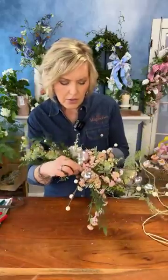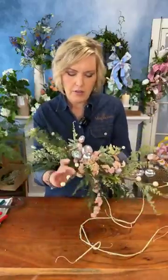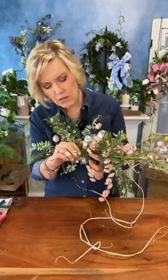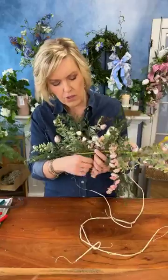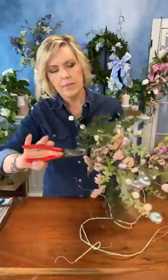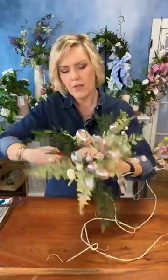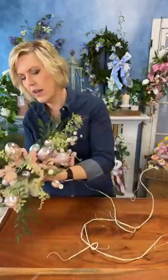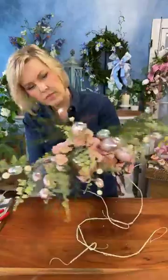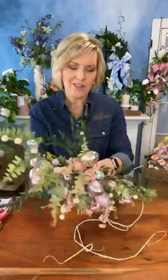And you could actually use the bendy vine, because it is wrapped wire, to secure it as another option. If you don't need a hanger fastened at the back of this, and for my display purposes I don't, you could just use that bendy vine to make everything stick together. I'm going to wire it in a couple spots just because I feel like it is more secure if I do that. There we go. Easy. Not much to this one. We have to throw a few easy ones in there for you.